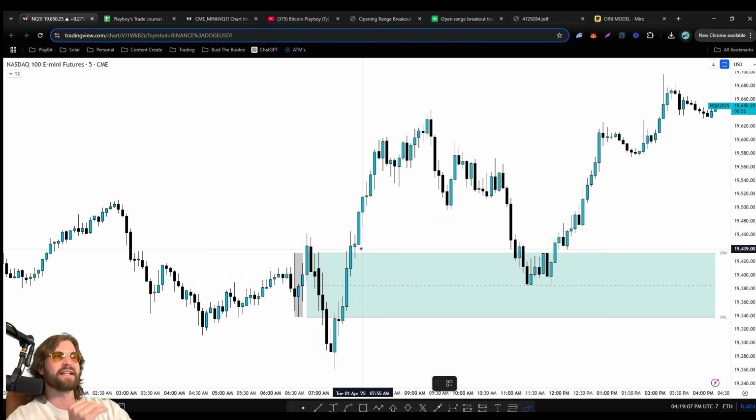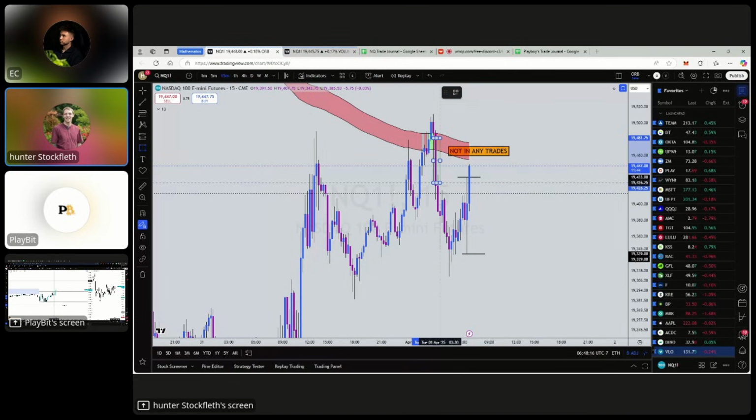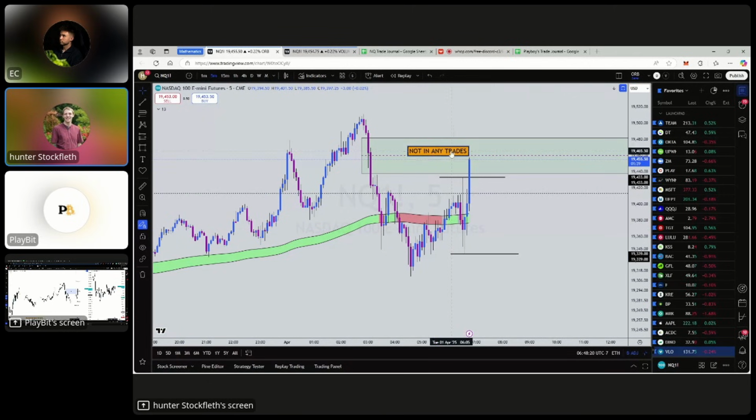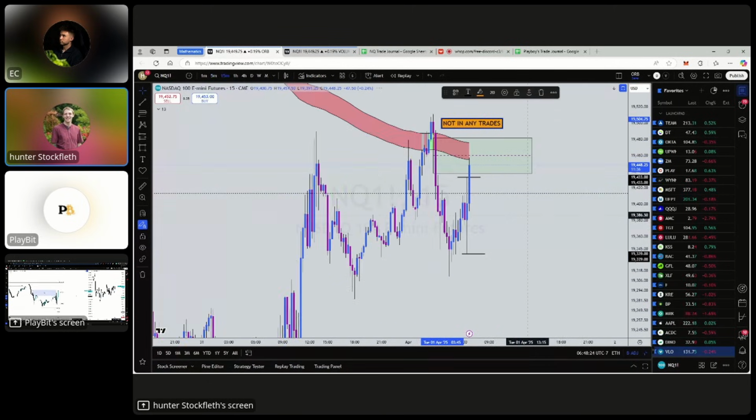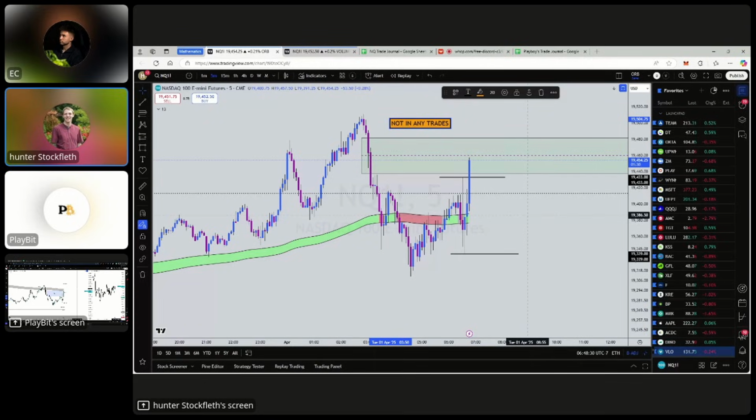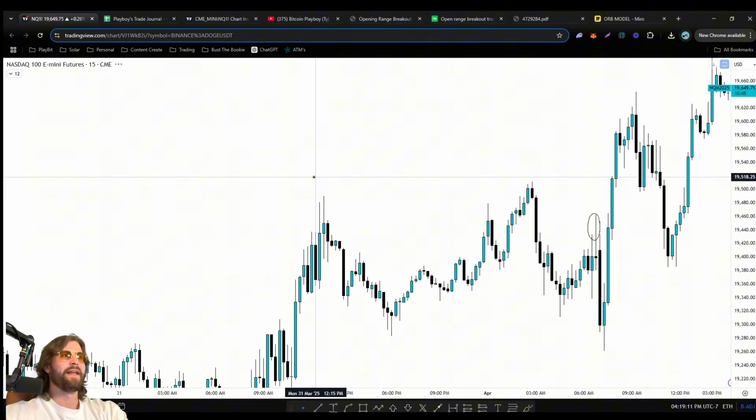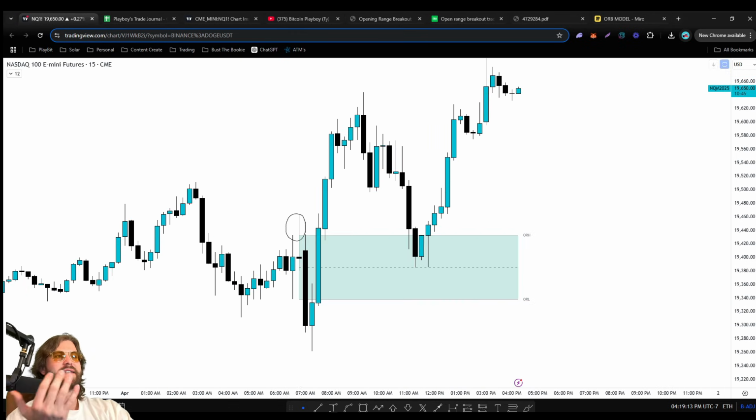We did not take this one for one reason. I wonder if you guys can tell what the reason was. I'm not taking this ORB most likely if we have one to an upside, especially with news in 15 minutes, because we are right on the 15-minute 200 EMA, and inside a 15-minute fair value gap up. If you move to the 15-minute time frame, it is sitting in a supply zone.